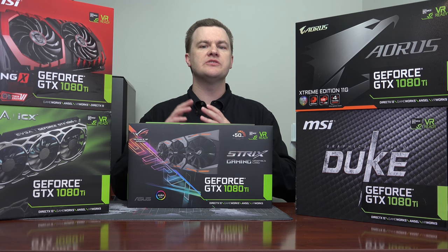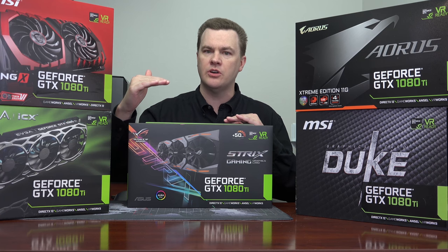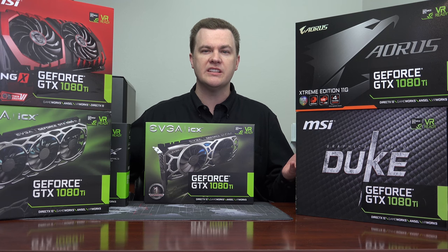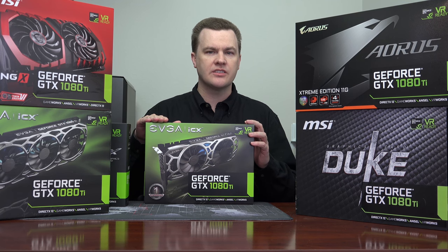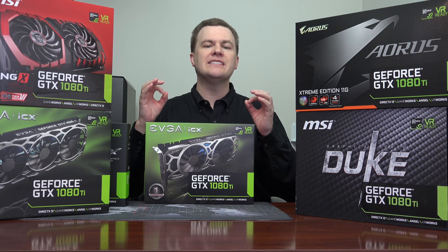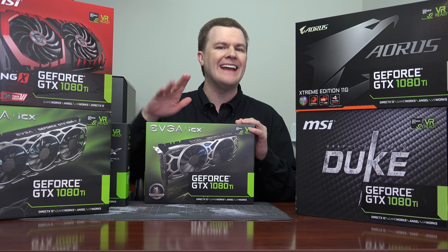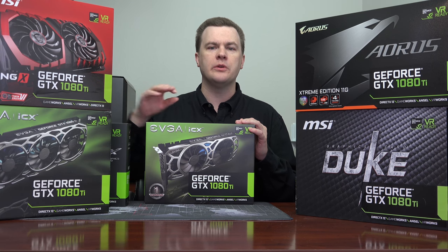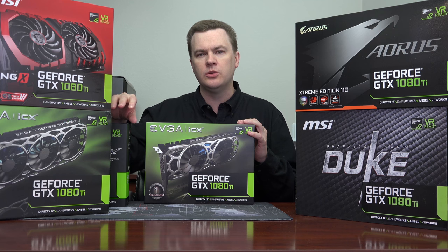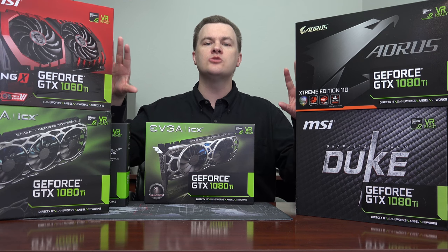There are some minor differences in terms of size. The For the Win 3 card has three very large fans — it's a two-slot card but also tall. You might pick a smaller case that doesn't have room for it, and that's where the SuperClock 2 comes in handy. This is a shorter card in both length and height, making it easier to fit into smaller cases. It's about 50MHz slower out of the box than the For the Win 3 and maybe two or three degrees warmer. Those are very minor differences — you can overclock both of them.